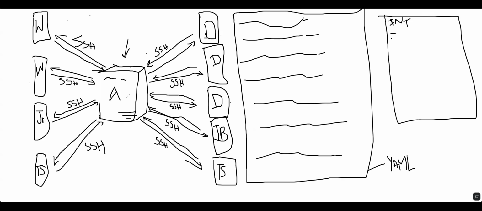But for now, I just need you to understand these 2 files are very important, or these 2 concepts really, because when you get to the Ansible automation platform, they are more like features. Well, not that they're more like features.